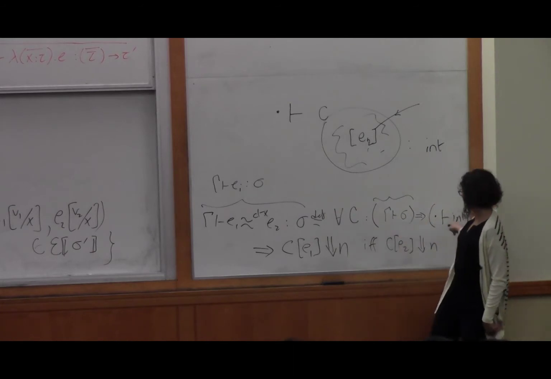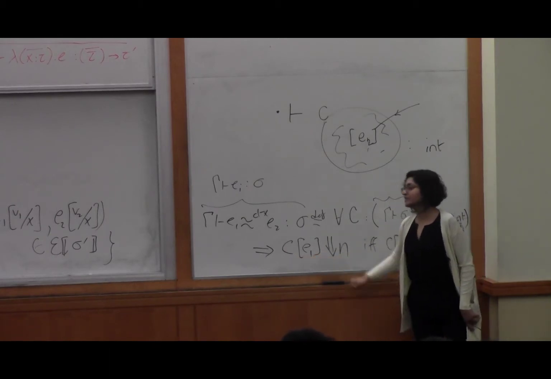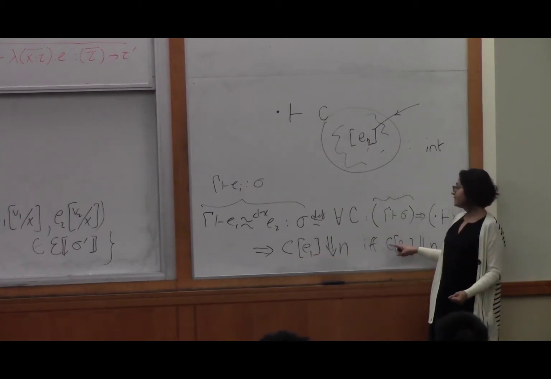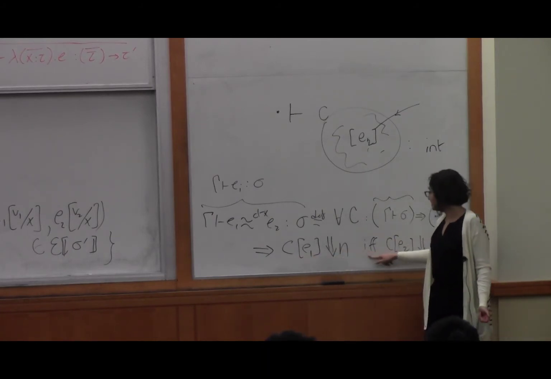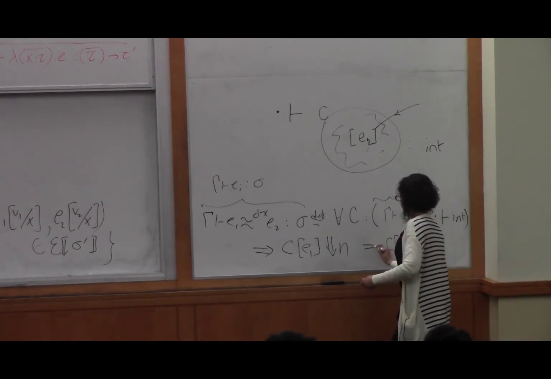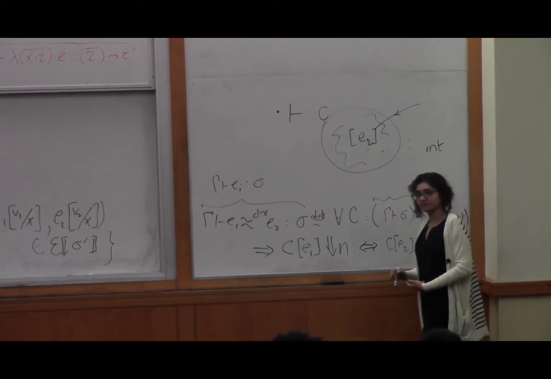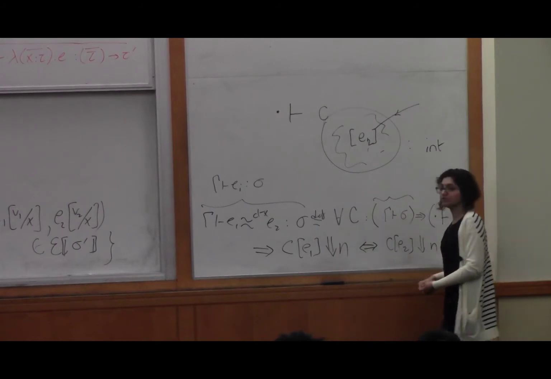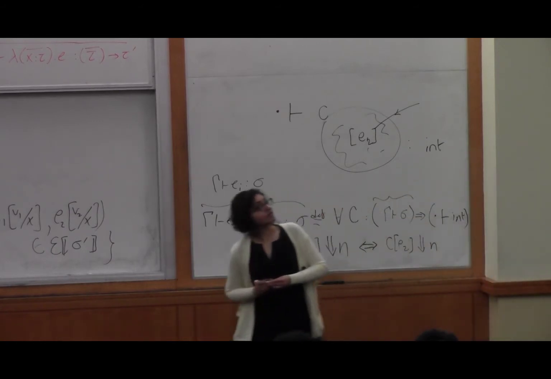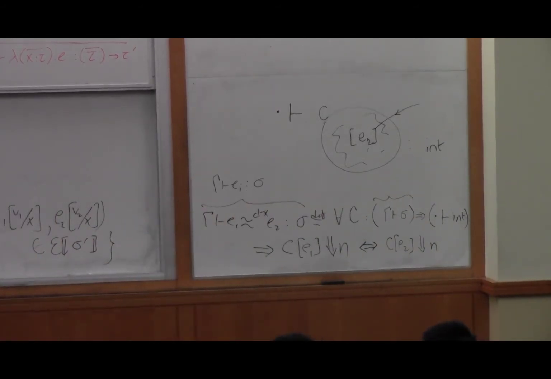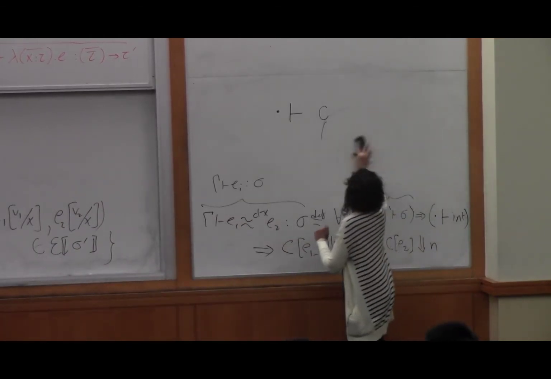So I'm cleverly saying to pick contexts which result in ground types, in integers, and then I'm saying when you run C with E1 and you get back a value, in this case it has to be a number, then that implies, this is an if and only if, that C with E2 will produce the same value. We could also write it as: this produces V1, this produces V2, and V1 and V2 are syntactically equal. Okay, so that is contextual equivalence, and now we are going to define our open logical relation.